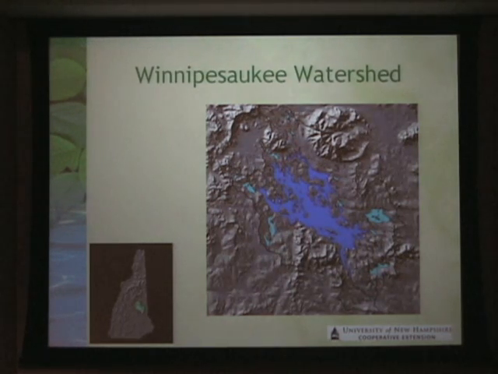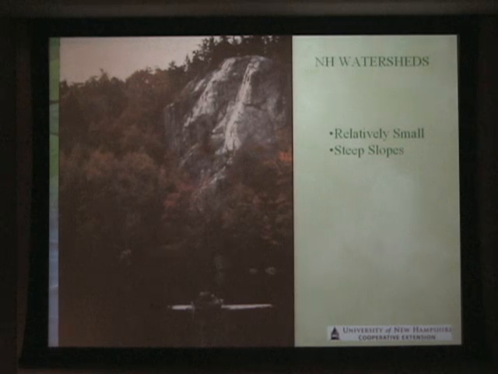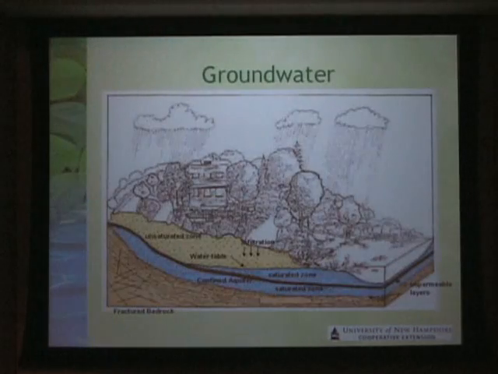But in northern New England and in a lot of areas, anything that goes on in the watershed is very close to the lake and typically very steep, so there's that impact potential. So as we talked about reconsidering these shoreline areas, in a lot of cases like northern New England, we might also be thinking, in terms of water quality function, about the impact of the total watershed. Some of our research has shown that sometimes the land cover in the total watershed is more indicative of the water quality of certain sections of these lakes than just the shoreline areas. So these relatively small, relatively steep slope watersheds are what we're dealing with in my neck of the woods.